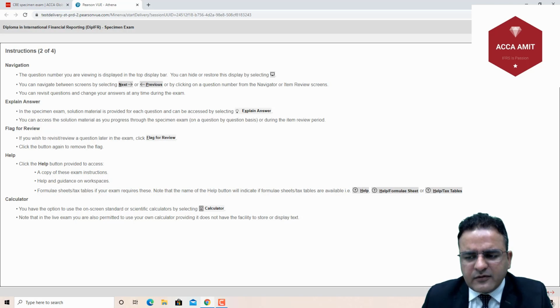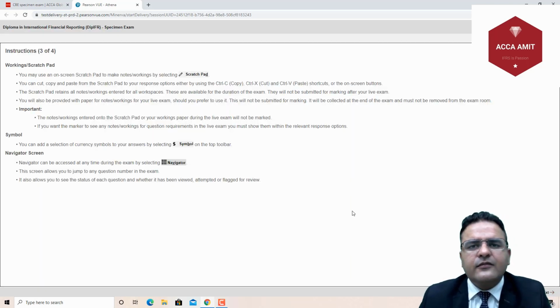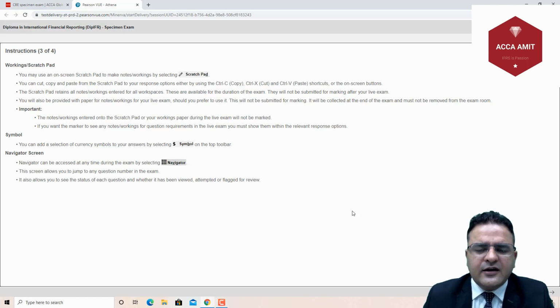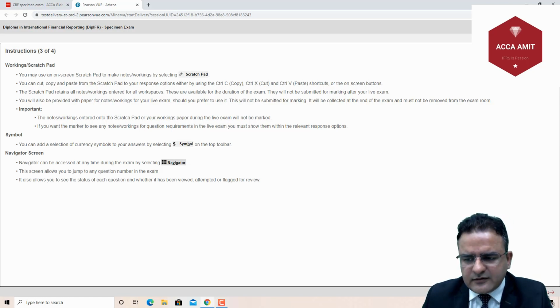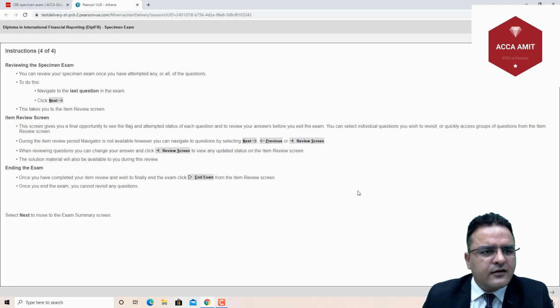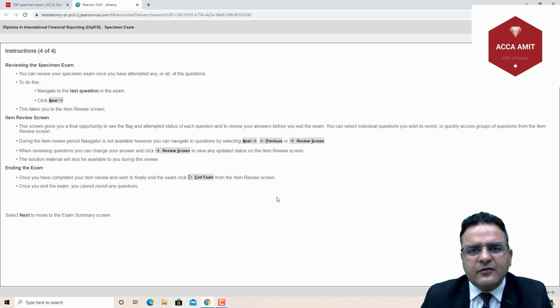So we'll be performing the first question, and how to do this actually in a real examination, how to use the Excel sheet or word sheet and spreadsheet, and how to perform a calculation. We'll review this specimen exam through calculations. You can attempt all the 4 questions, review whether you have completed all of them, flag them and always come back to them. There are navigation panes to move between question 1 to 4. There are 4 questions, each of 25 marks.